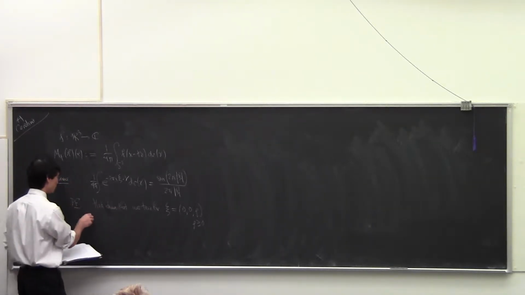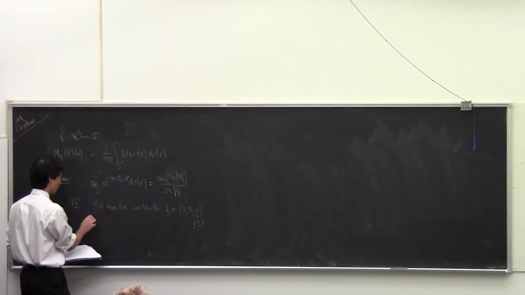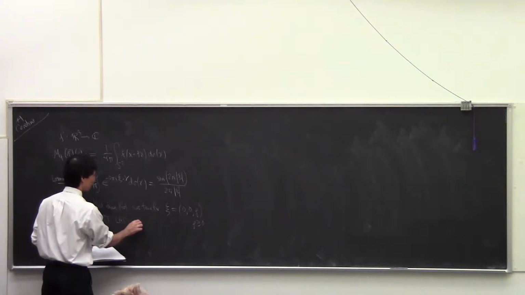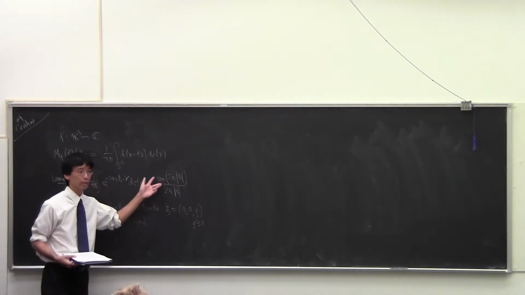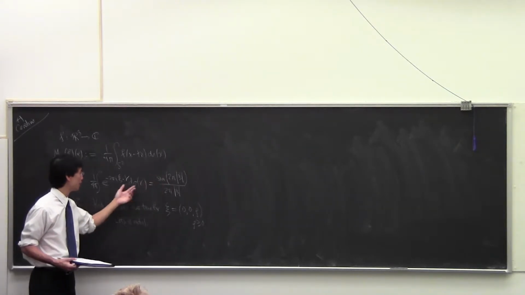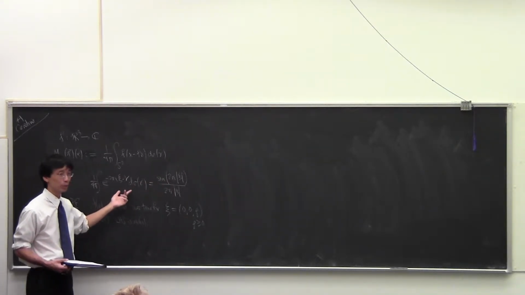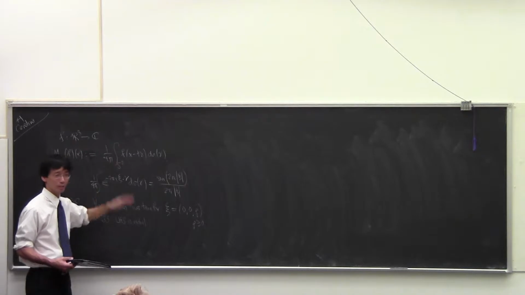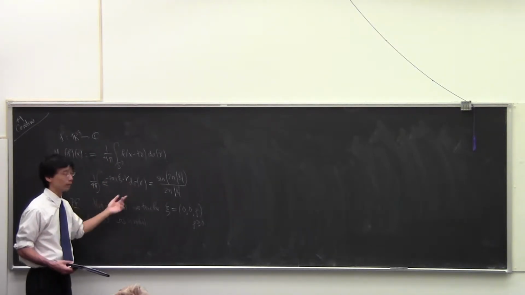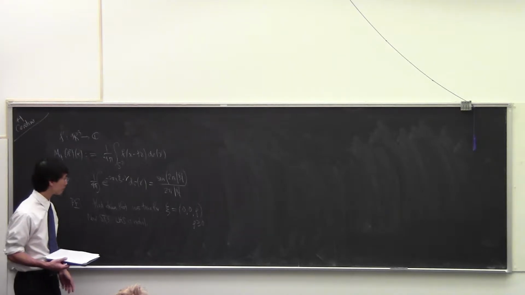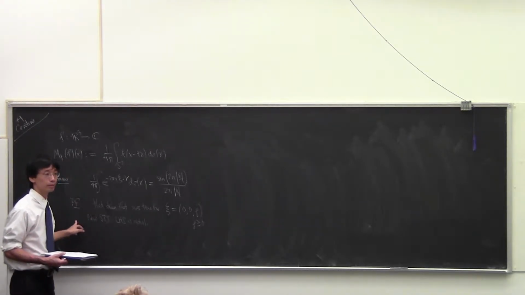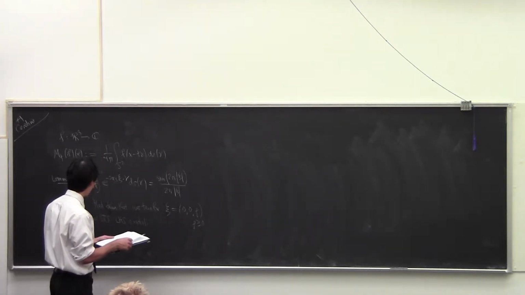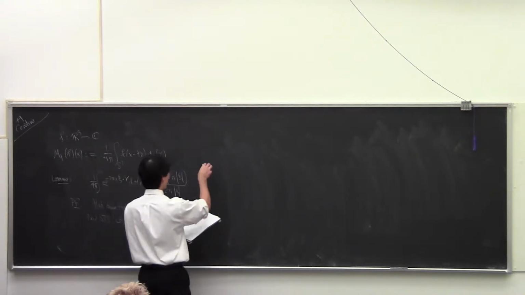So it suffices to show that the left-hand side is radial. The right-hand side is clearly radial. If we show it for a single point, we get this value, and if we show that the left-hand side is independent of rotation, then we've got it for all xi. Is that clear? So the only thing we need to do is show this thing is radial, and we'll recall a particular fact.